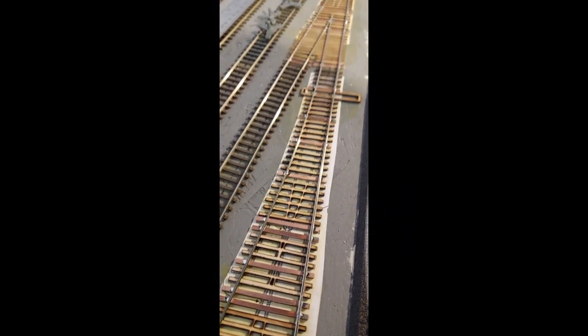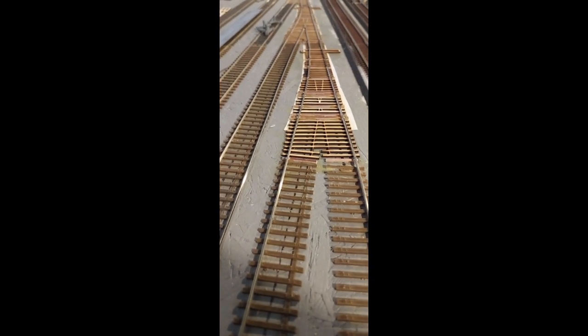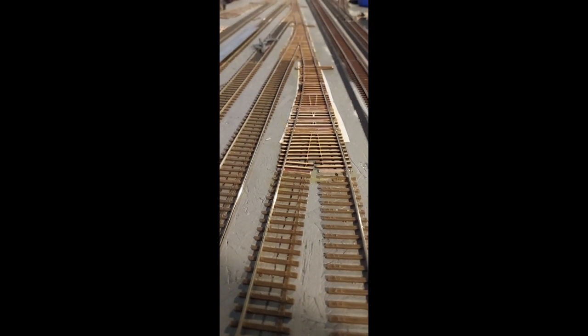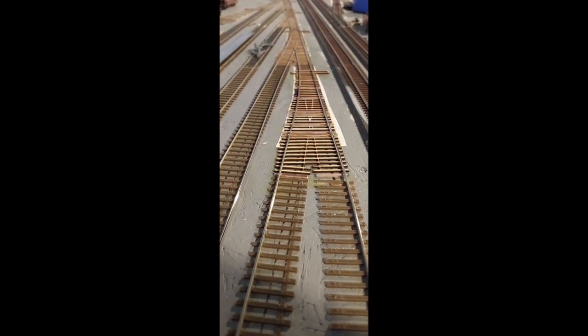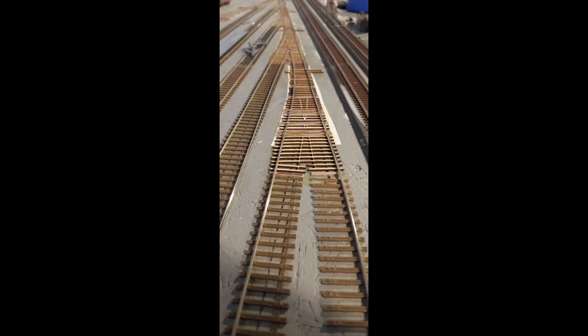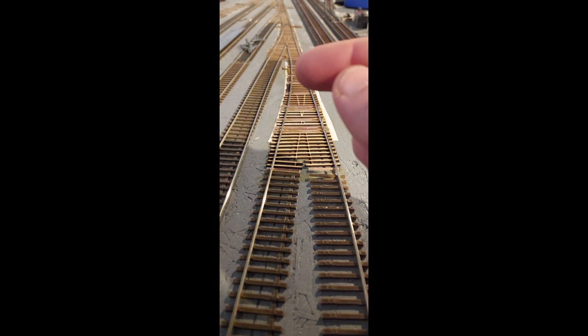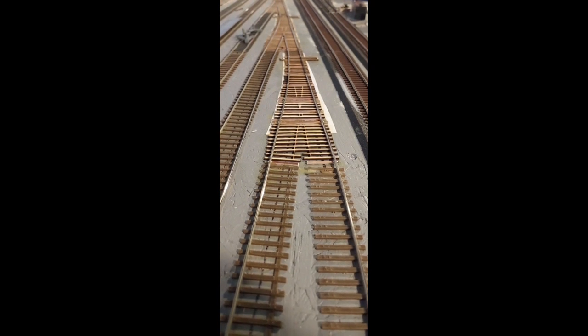So here is that frog rail all soldered down. I've still got to get it glued onto the plastic ties, but you can see a nice smooth transition. My methodology — not saying it's right — is I start at the frog and work my way back. I don't skip any solder point. That's a learned thing, because there was a time I thought I'd get the first couple soldered, then go down and get the rail where I liked the curve, stick that point, and fill in the rest.